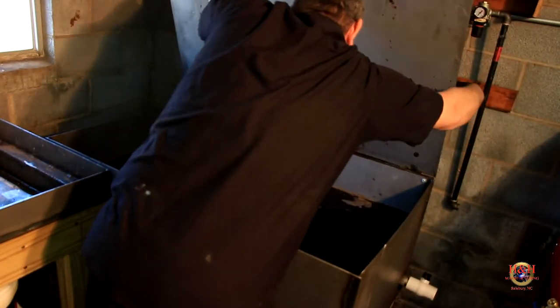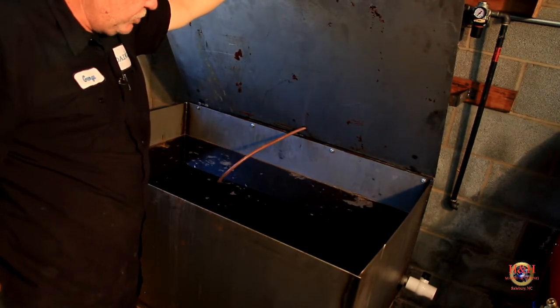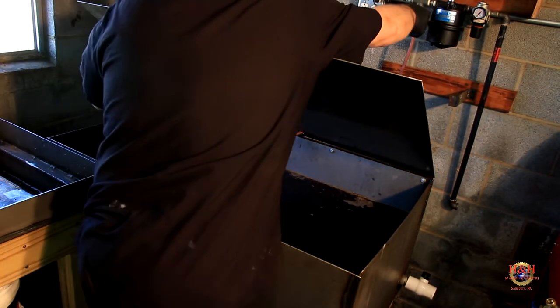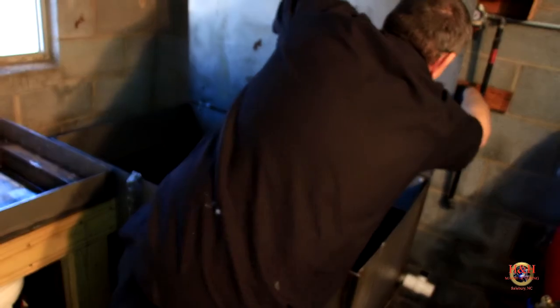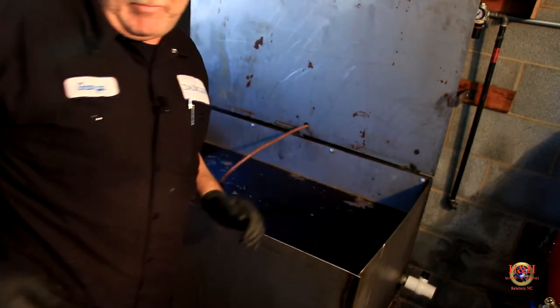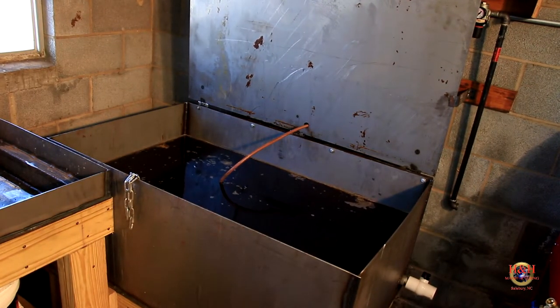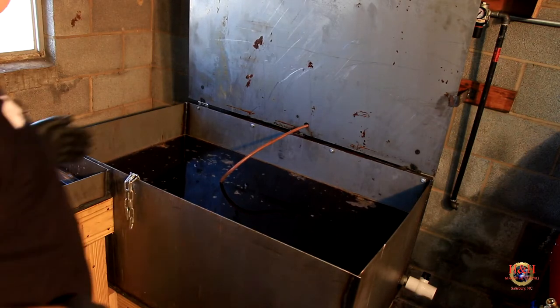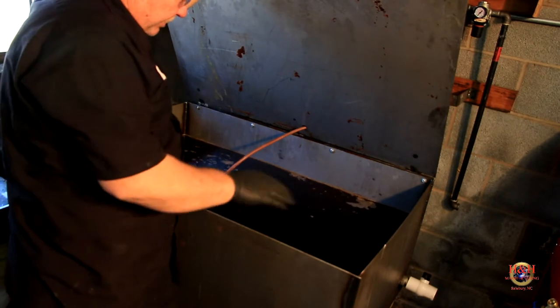Oh, here, I'll show you. This is what it looks like, you know, just a regular old parts washer. I'm gonna turn the air on. Oh, no, I'm not. Let me go turn the main shop air on, and then I'll come back and turn the air on. All right, I have the main shop air turned on. Like I said, that's how it looks.